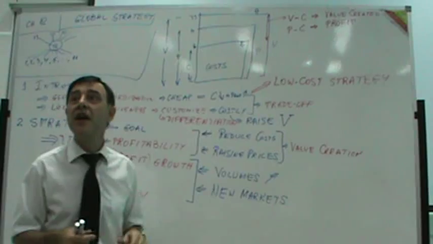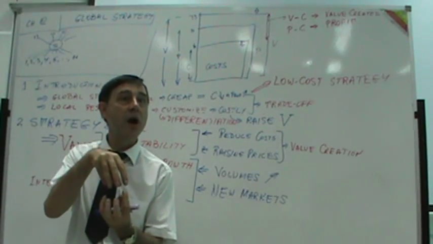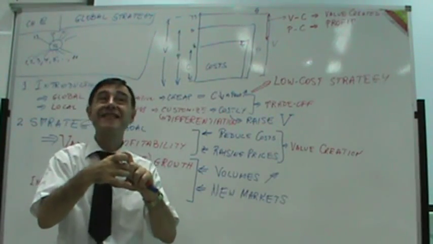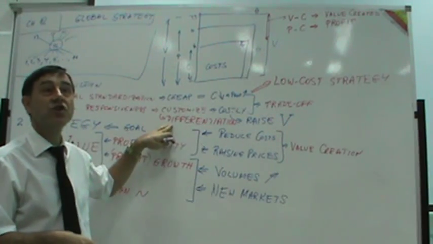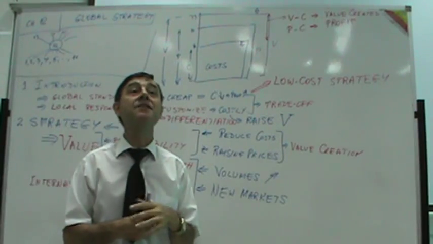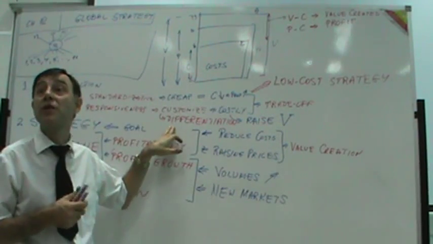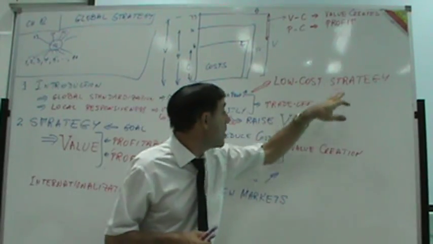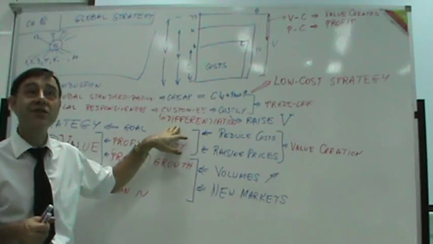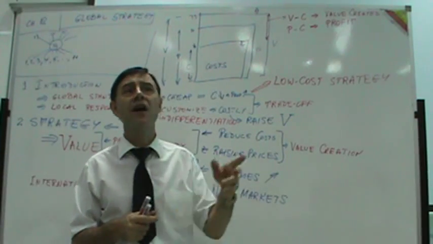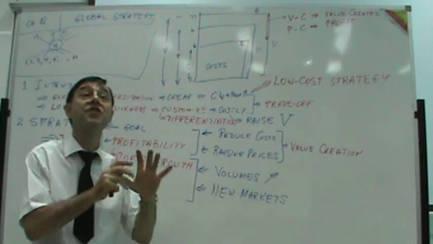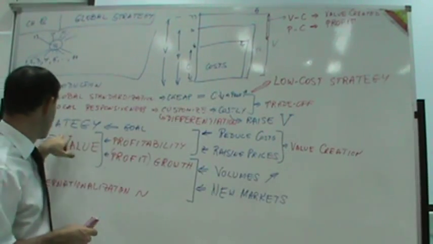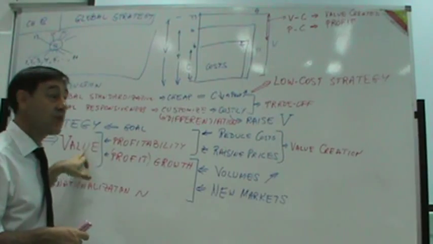Differentiation will be, in Europe, Coca-Cola is a small little bottle, but the American market, you gotta have a bigger bottle, because these small bottles just won't sell, okay? So that's differentiation strategy. So these are the two fundamental business strategies, if I remember, according to Michael Porter, who's the father of business strategy, are the low-cost strategy and the differentiation strategy. The third mixed type strategy, you probably discuss it in your own classes over there, it's called the focus strategy, but at least I'm tying here strategy to profitability, and from profitability back to value.